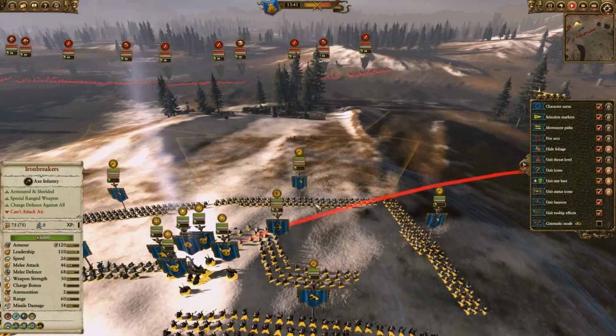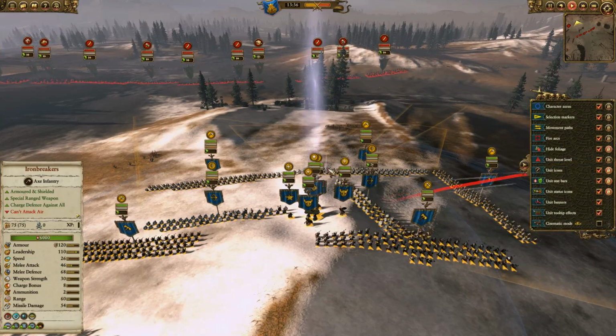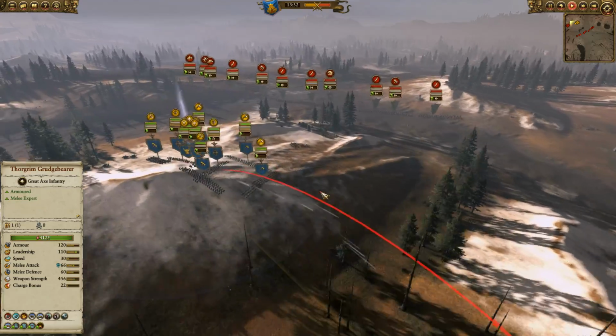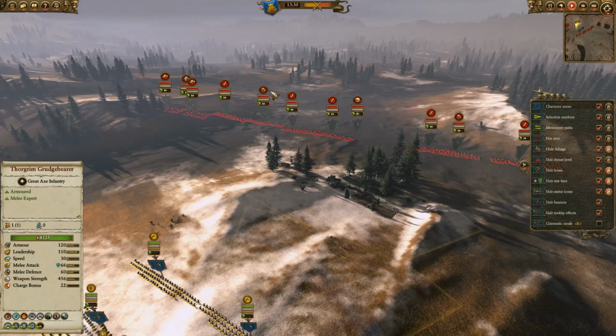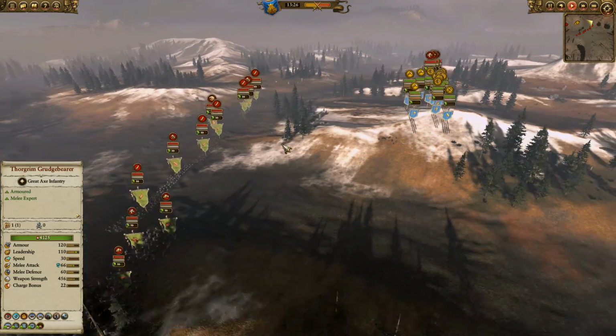Their units are going to be majorly strong, though, in melee because of the buffs coming off of Thorgrim, the runesmith, and then you have the Thanes with their potions. So they're very few in number, but the dwarves are going to be very powerful. 2 black orcs that I'm seeing now, too. So 2 black orcs, and black orcs are extremely potent infantry.